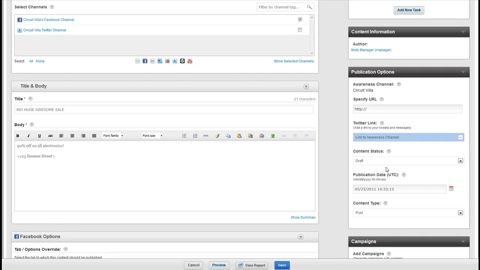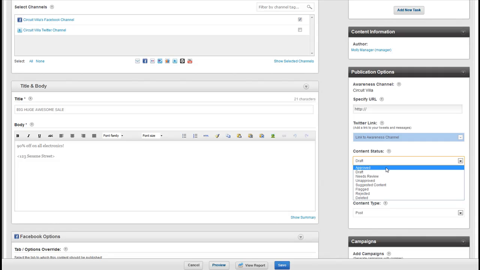So now if I bring my attention over to the content status on the right hand side, you'll notice that the status is currently set to draft, and the status is set to draft once you hit clone. Previously we noted that it was set as suggested content. So now if I wanted to publish it, I could go ahead and set it as approved.